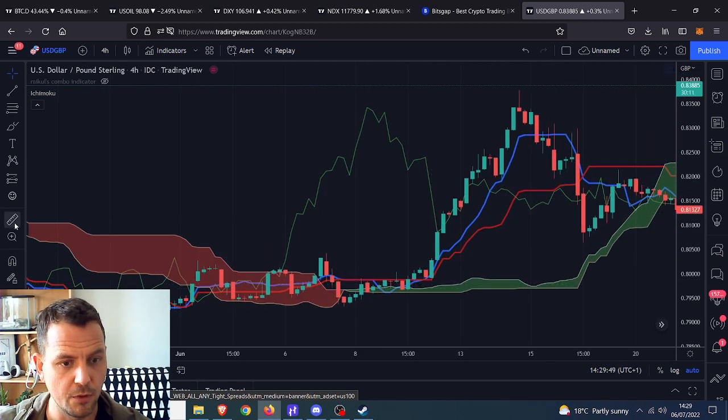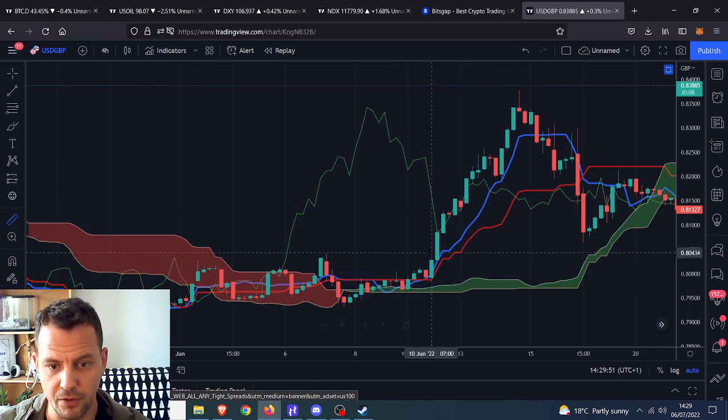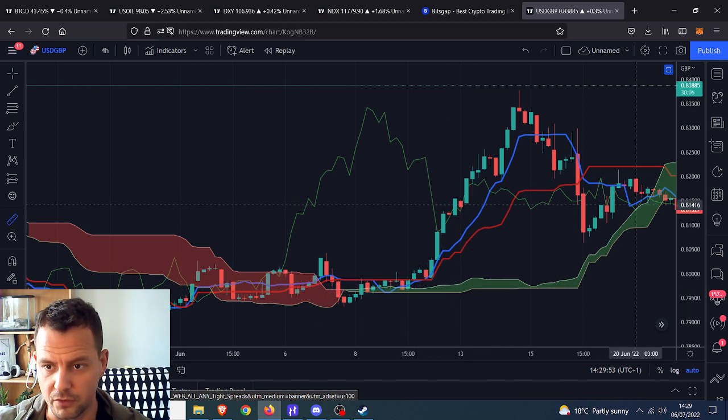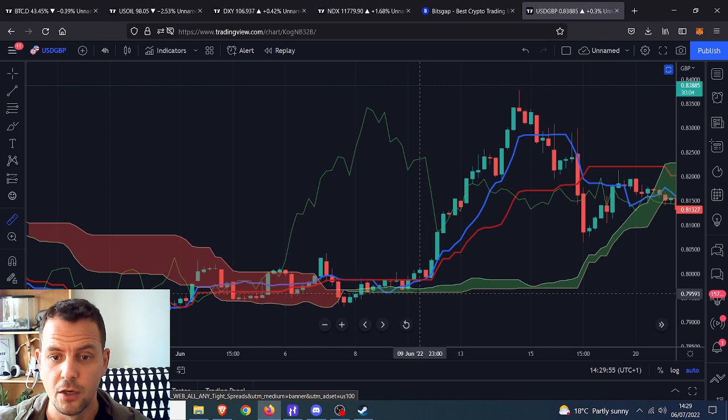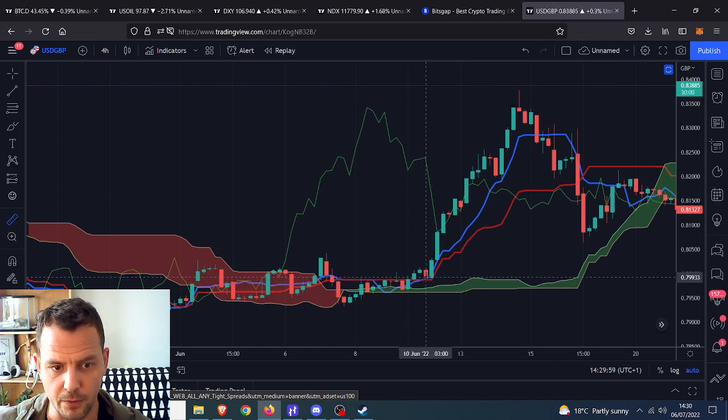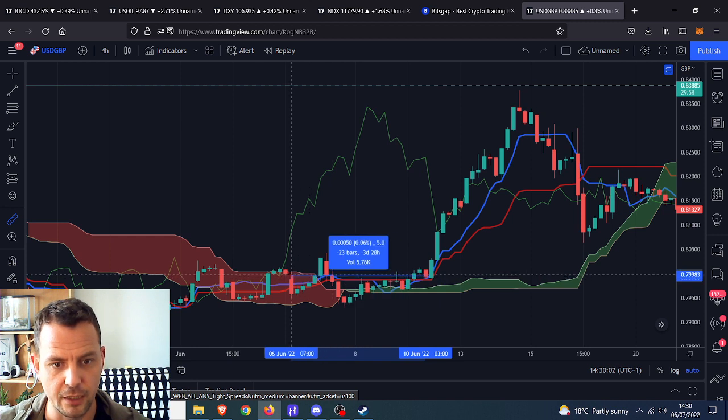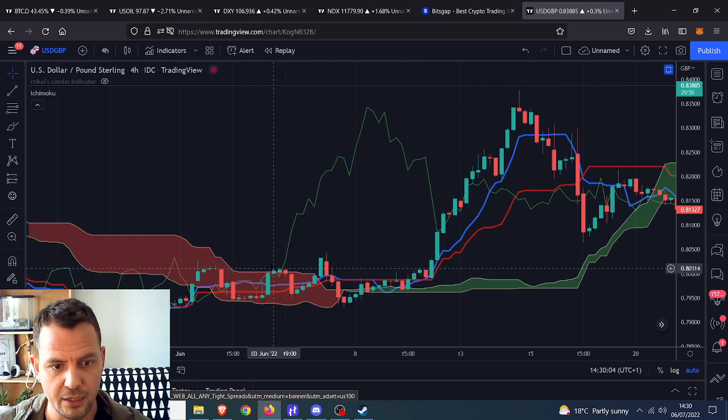So we've got a cross here above the cloud. That's good. Price is above the cloud as well. So we've got obviously the green. We're making a cross. We're above the cloud with price action. You just have to ask, where's the Chiku span at this moment in time? 26 periods behind. Let's have a look where it was at the time. So this is where the Chiku span poked its little head above, just there. So this would have been a signal at this very moment in time.